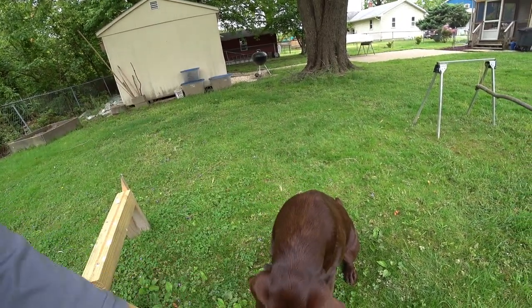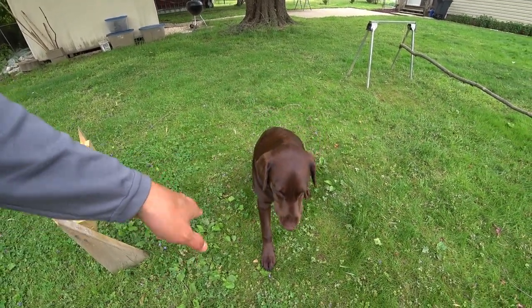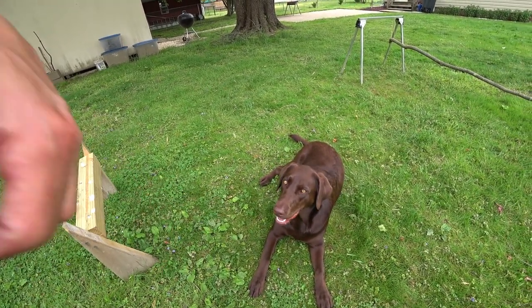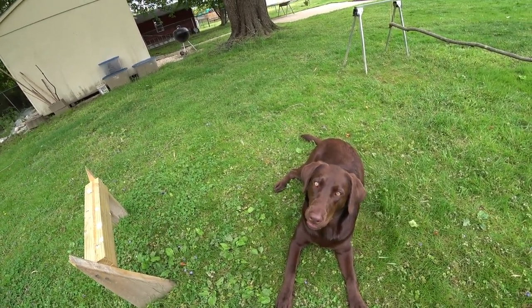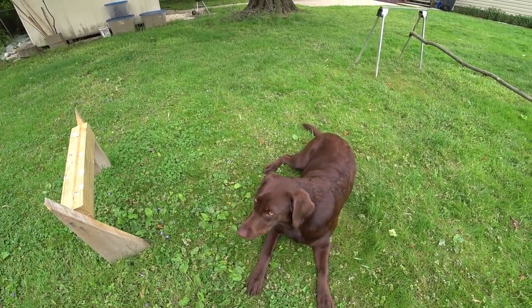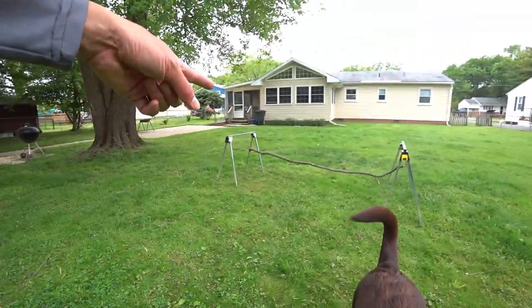Lay down. Down. She knows this sign every time I wave my hand down like this. She knows it. There you go. Good puppy. Yeah. We'll see if we can have her jump this one over here and one over there.